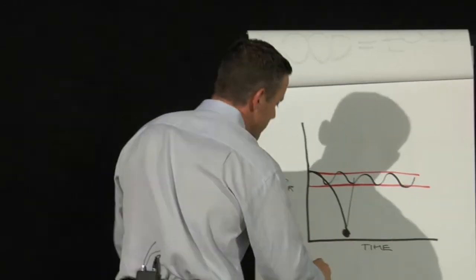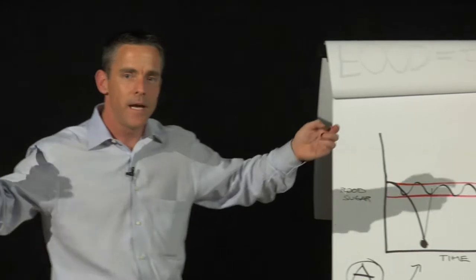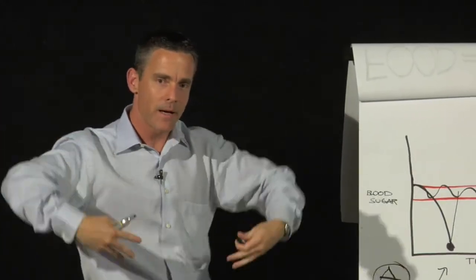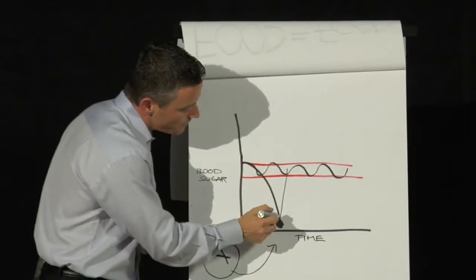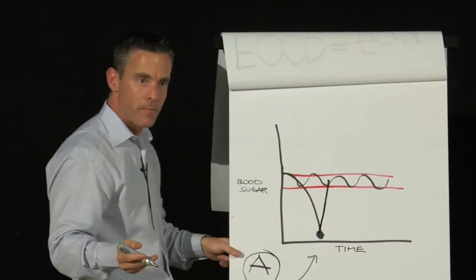But what they also do is they release the cortisol. And they do something called gluconeogenesis, which means they take glucose stored in the liver and glucagon stored in the muscles and they release it back into the bloodstream to basically bring your blood sugar back up. So that's how the mechanism works.